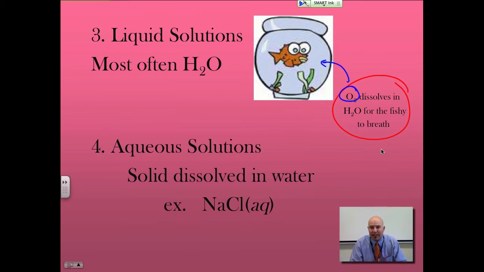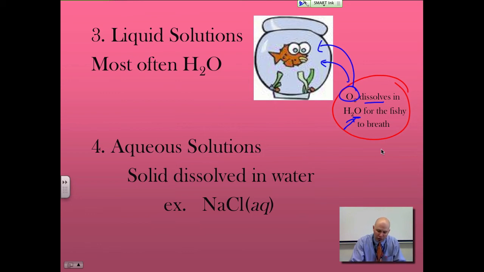Fish need to breathe, and they're not breathing the O off of the H2O. If they did that, then there wouldn't be any more H2O. It'd be just H2, and a pond with fish would not have water in it because they'd be using all the oxygen to breathe. So they're using the dissolved oxygen in the water.